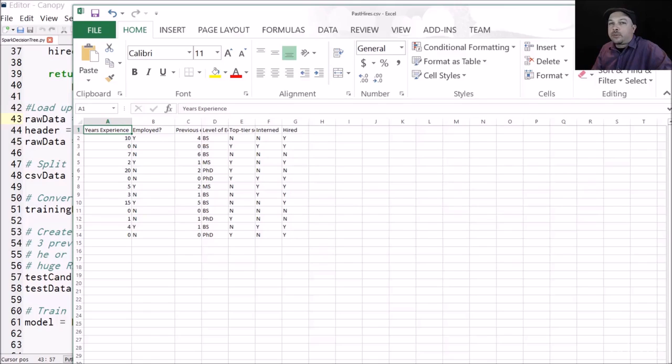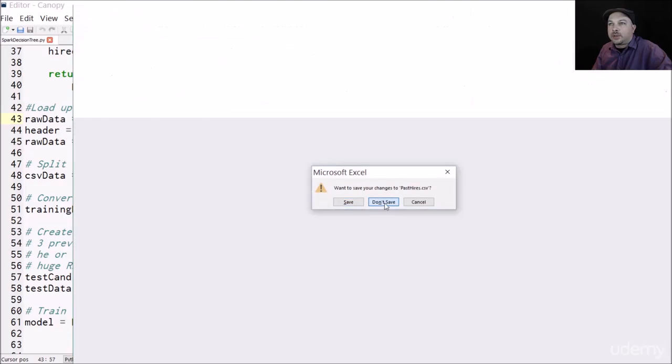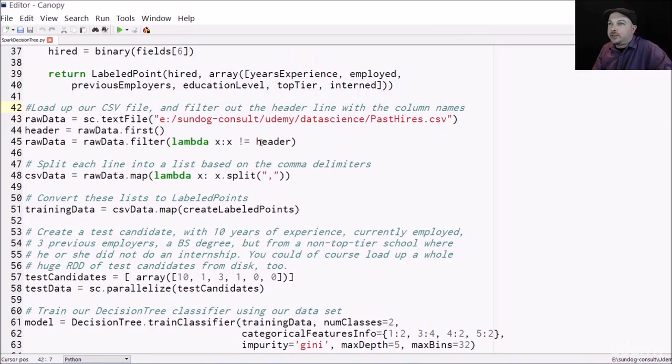So we need to read that information into an RDD so we can do something with it. So let's go back to our script here. The first thing we need to do is read that in, and we're going to throw away that first row because that's our header information, remember. So here's a little trick for doing that.